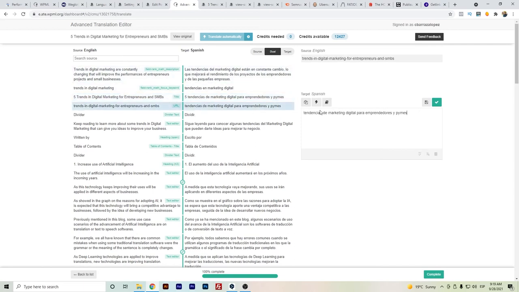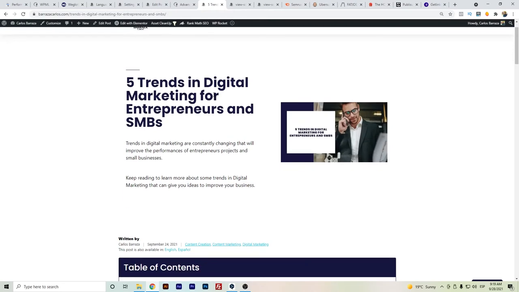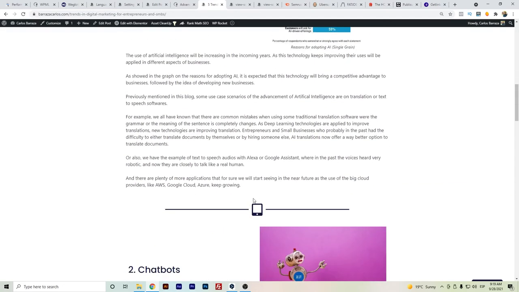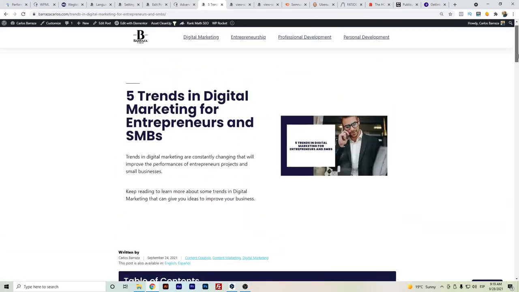Another important aspect is the URL. Here we have it translated. It will automatically add the slashes, or you can add it yourself. But I also have the translation here again. So you will save and you will have both pages in English, Spanish, or any other language. And of course, if you're also following the basic SEO, you will also need to work on your H1s, H2 title tags, and so on, the optimization of the words inside the content, the length of the content, and so on. But that's more the focus of basic SEO.